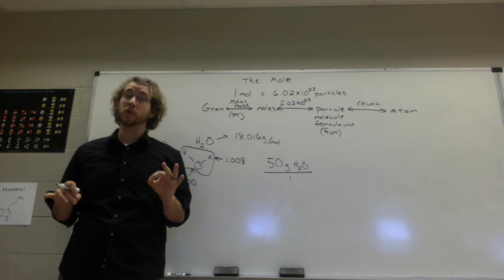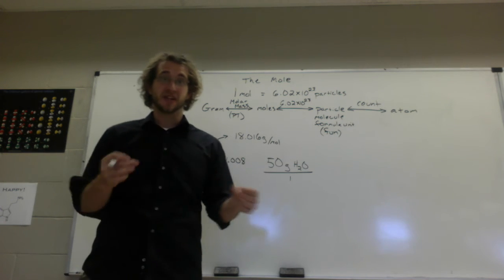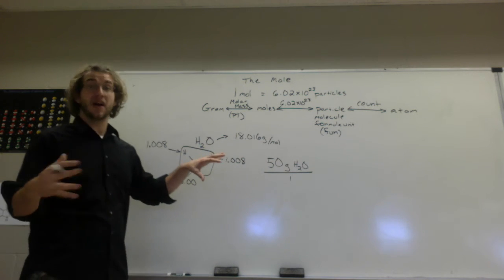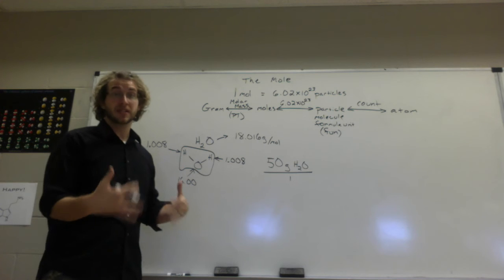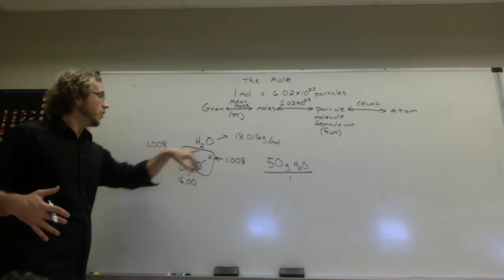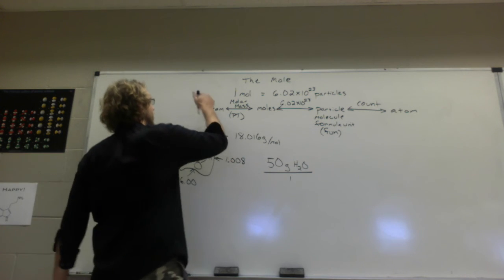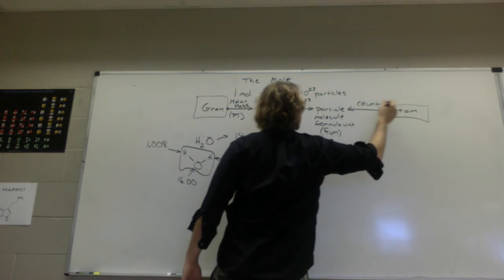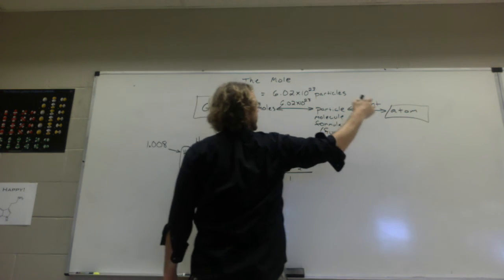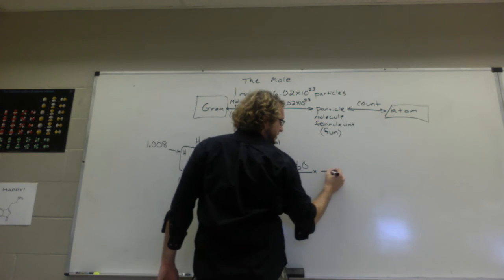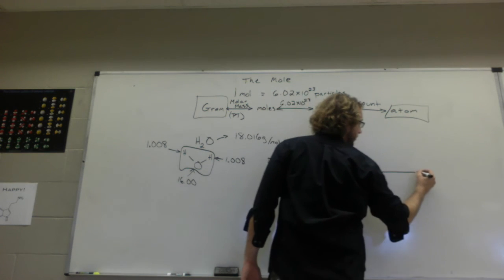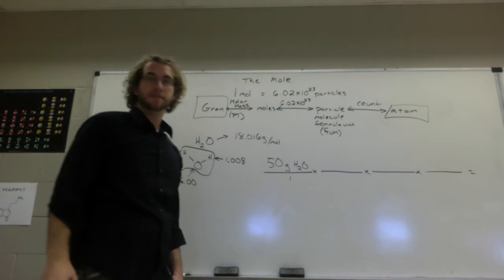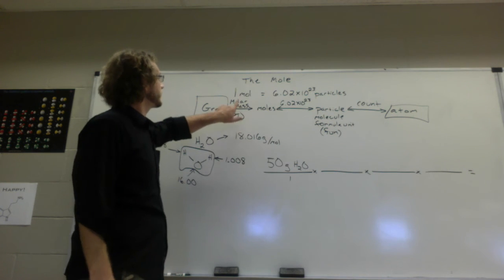This is going to be super important when we start talking about reactions and how things start to react and what amounts we need to get a good reaction to go. We now have the ability to figure out how many atoms are actually floating around in our sample. So 50 grams of water, we're starting at grams. We're going all the way to atoms. Looks like there's 1, 2, 3 arrows in between, which means this is going to be a 3-step problem.